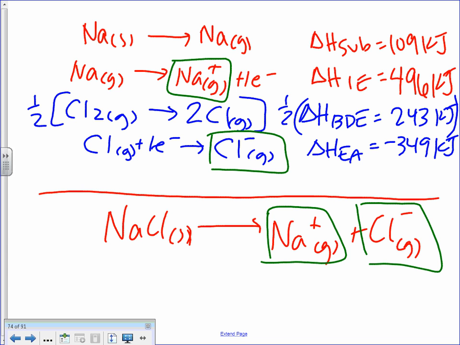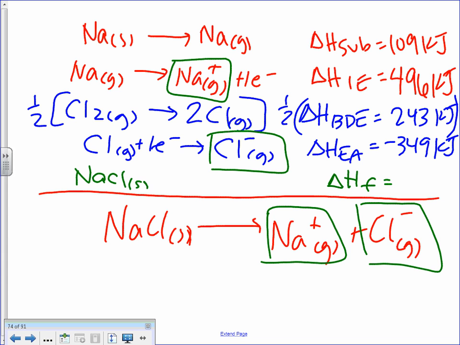Yay. So what am I missing from my process? Solid sodium chloride. So we remember how the formation stuff works, delta H of formation of 1 mole of your product from its elements at their standard state. This is the special one. So delta H of formation is what I'm talking about right now. That is formation of sodium chloride, but I actually have to write this opposite because I need sodium chloride on this side. So I'm going to write it opposite.